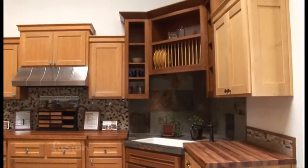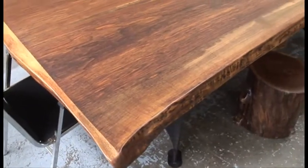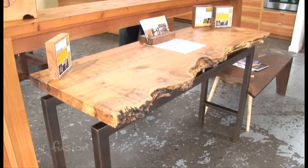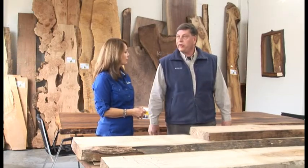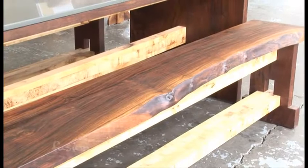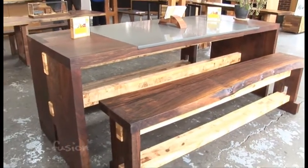If I have an odd shaped room or dining room, I can just bring you the dimensions and tell you I want a table this size and you can make it to my specifications. Exactly — you can go to our website and we have a full spread of options. We have 12 different species available, three different formats, and three finishes you can choose. The color range will match just about any range of color that you have in the home. Anything we have will match pretty much any furniture you have. We've done beautiful shelving, furniture, countertops, and even some pretty unusual wall treatments too, so we've had a lot of fun with these materials.